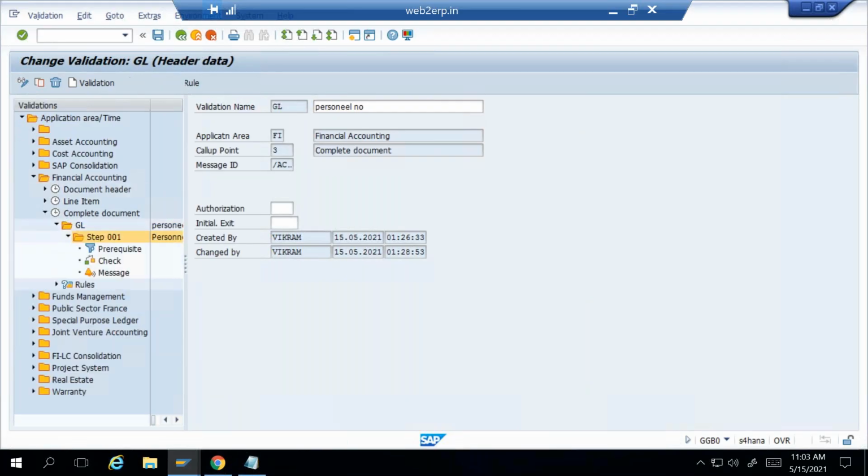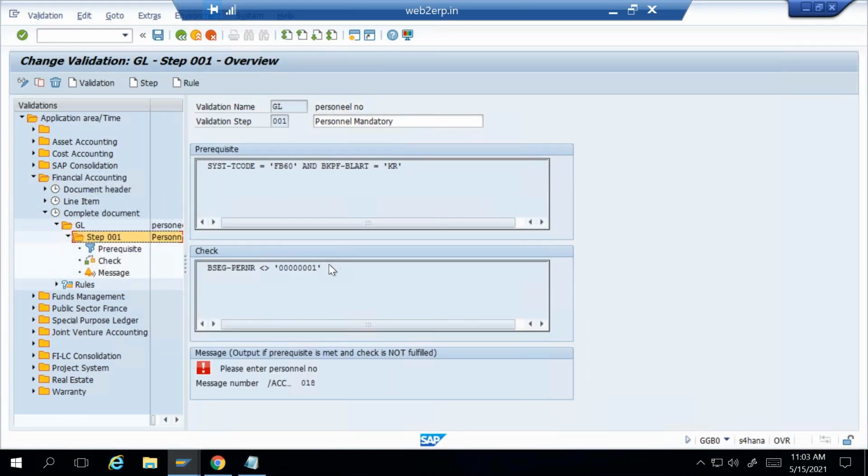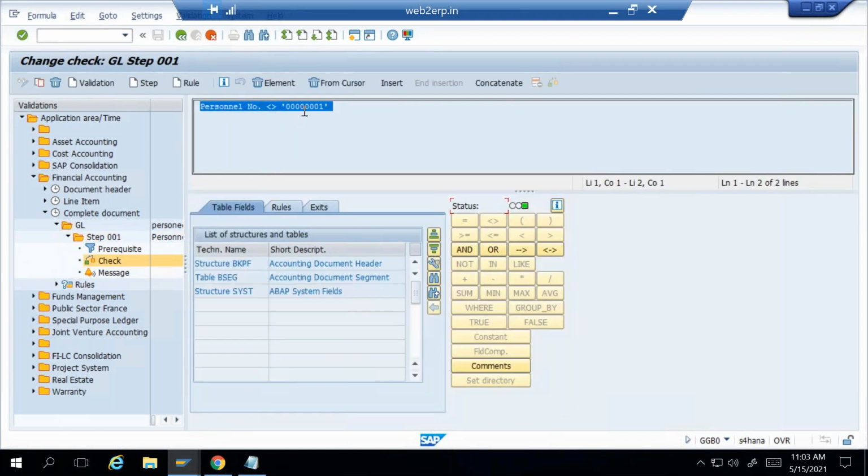step. So we are saying personal number not equal to 1. Oh, this is the error, na? We are saying personal number not equal to 1. So it is true. Personal number is not equal to 1. That is the reason it is not generating any message. The message will only come when this condition is false. Currently, this condition is true, right? So what we need to do is, instead of not equal to, we need to enter equal to. Personal number equal to constant. Let's enter 1. Now, since we are not entering 1, it will be false and it will generate a message.